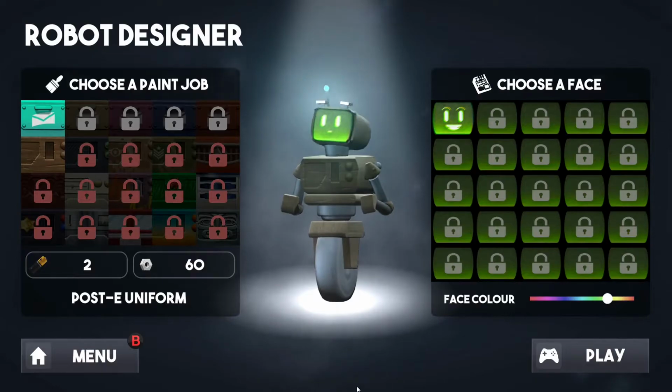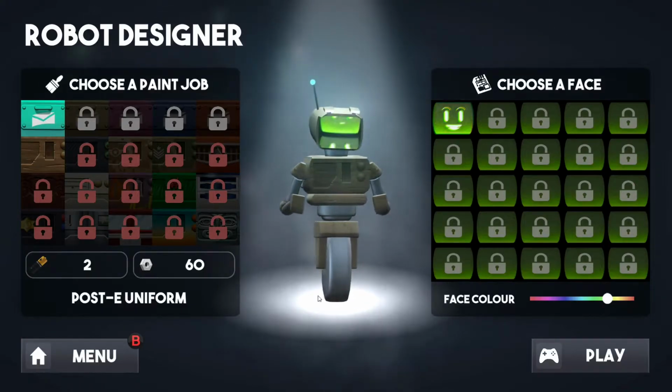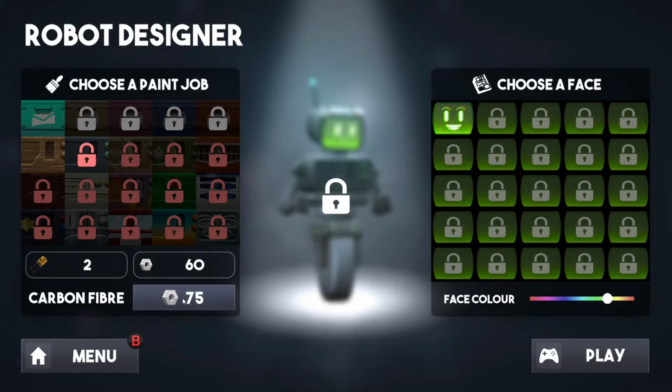Alright, so this is the customization screen. As you can see, you've got the ability to choose the paint job and the face. You unlock the faces as you go through and find them in the map, and the paint jobs are done via your bolts, which you get via collecting through the game. That's basically what you're collecting the bolts for. That's so far all I can see that they're for.